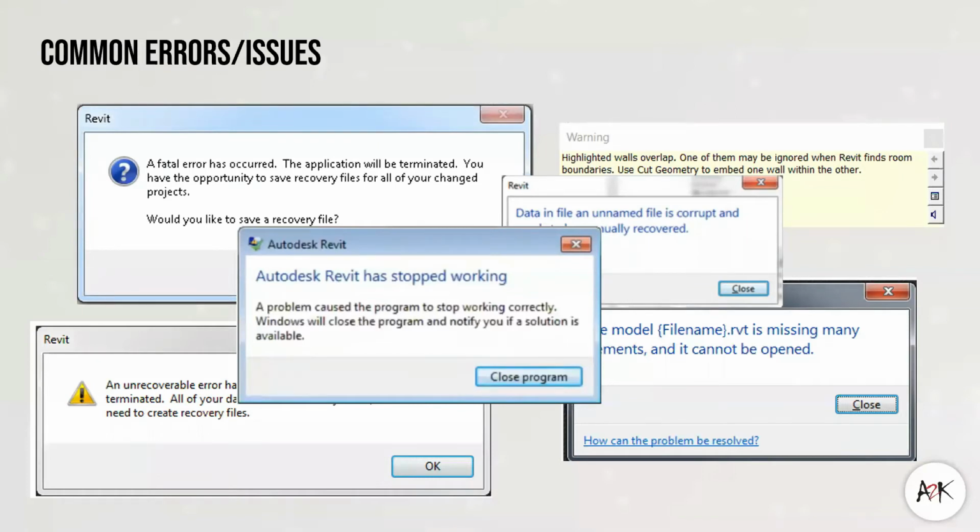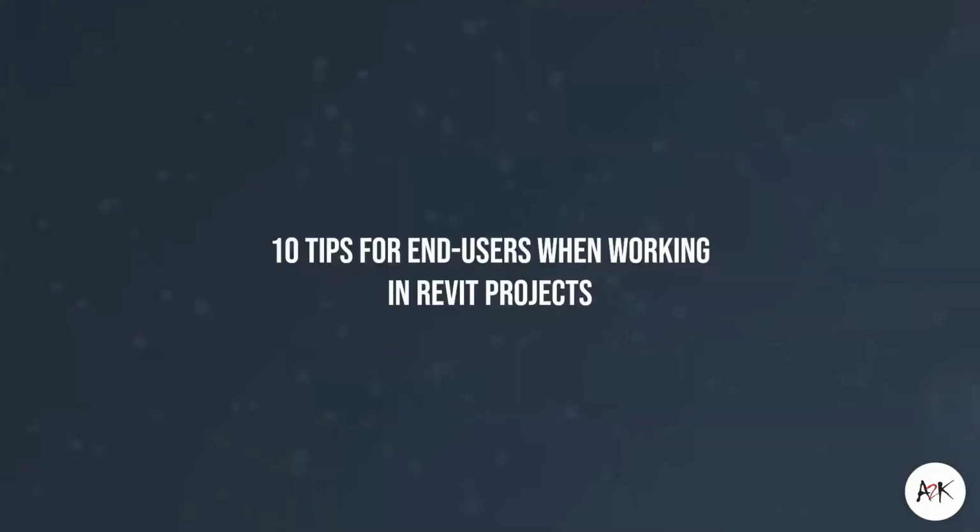So we're going to start this session today by giving 10 tips for end users that are working in Revit projects in regard to some best practices that we suggest our clients follow to minimize issues with those files. As we work collaboratively as a team in Revit projects, we also need to understand that, as a team, we need to try to prevent those issues.